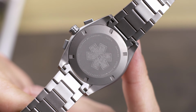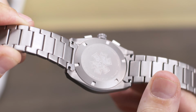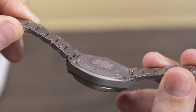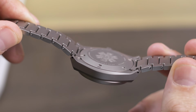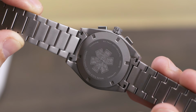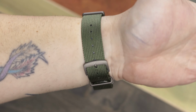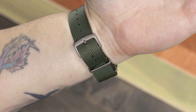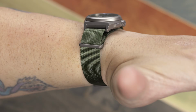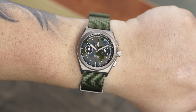The case has drilled lugs, which makes strap changes easier, and on the case back, you will see a limited edition artwork of the medic symbol. Now, if you don't already know, I'm not a fan of NATO or Zulu straps. That's alright, I know many that are, and here you can see it on my 7.5-inch wrist. It's a softer feeling nylon, it's not exactly floppy, medium firmness I would say, and it has titanium hardware.